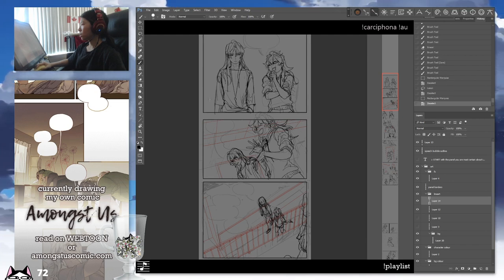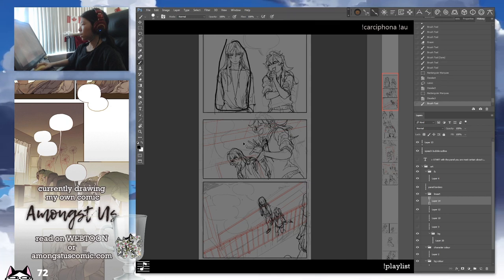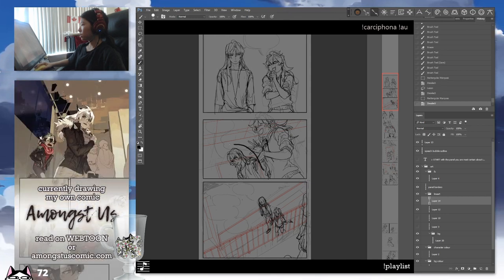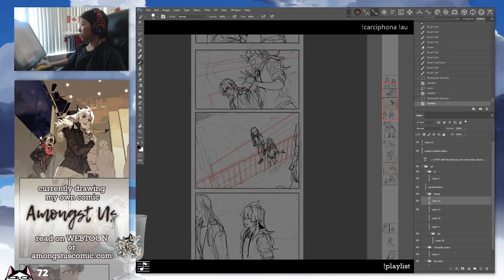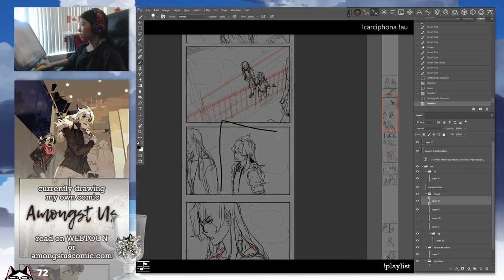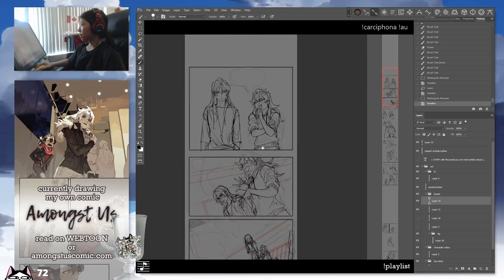So here the empty space contrasting with the details of the character, of course, and then empty space around the character to distinguish them, make them easy to see.